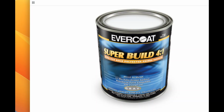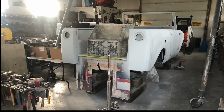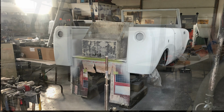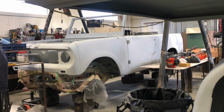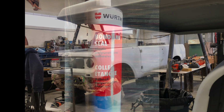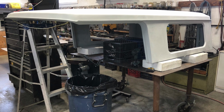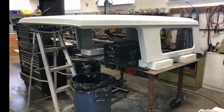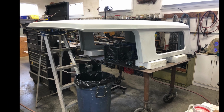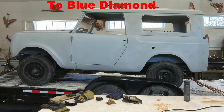I then applied 3 coats of Super Build 4:1 Ultra High Build Polyester Primer Surfacer. Later on, most of that got sanded off. For all the seams, I used Worth Bond and Seal Elastic Polyurethane Adhesive. For final finish and paint, I hauled the Scout to Adam at Blue Diamond Refinishing in Whitehorse, Yukon.